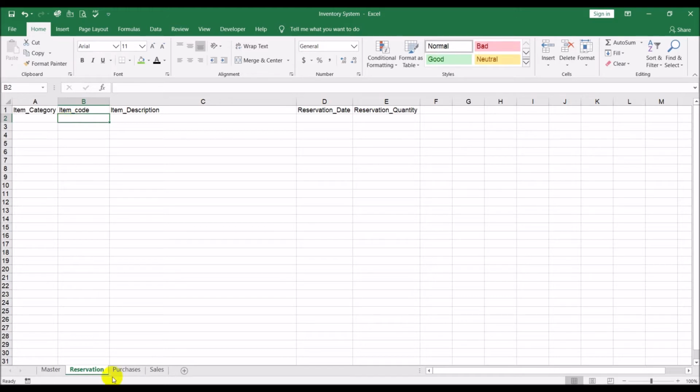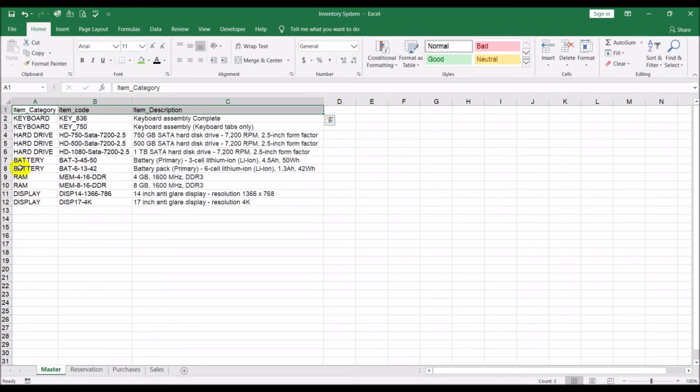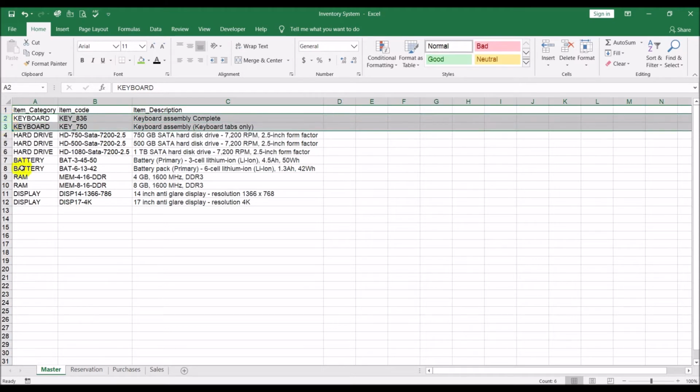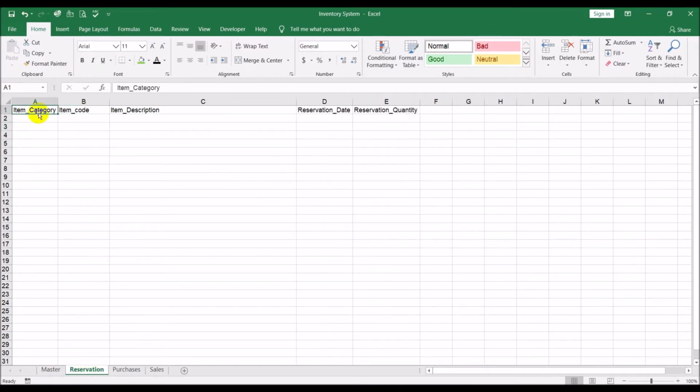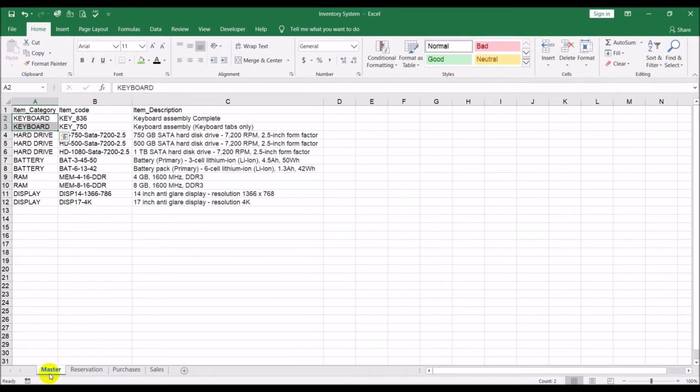Now, if we go back to the master sheet, if you see the first 2, key_386 and key_750, these are both part of the keyboard category. So when we are over here, the categories that should show up are just keyboard, hard drive, battery, RAM, and display.